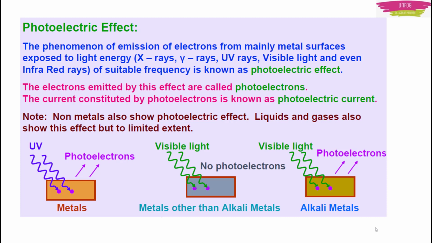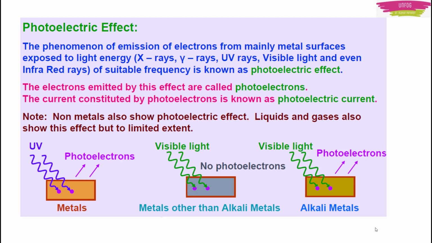And these electrons, when they are emitted, constitute some current, right? So this current formed by the photoelectrons is known as photoelectric current. Now this photoelectric current is the hero of this photoelectric effect. All the applications of photoelectric effect are based on this photoelectric current, because this is the speciality of photoelectric effect. The emitted electrons are forming the photoelectric current.